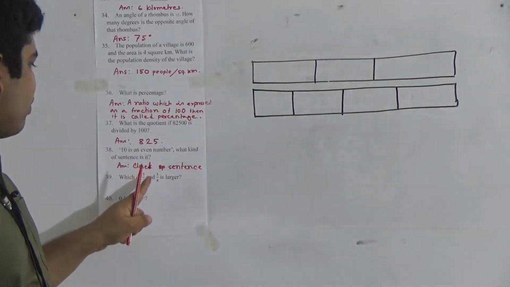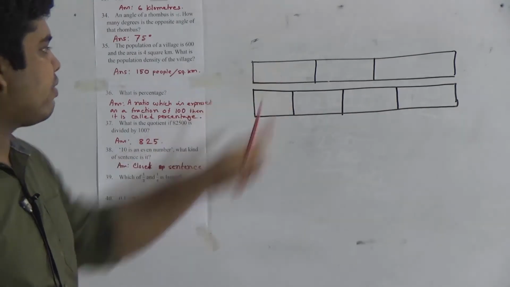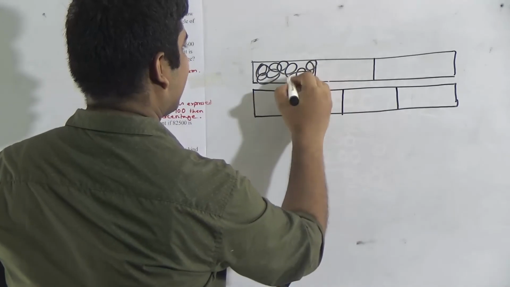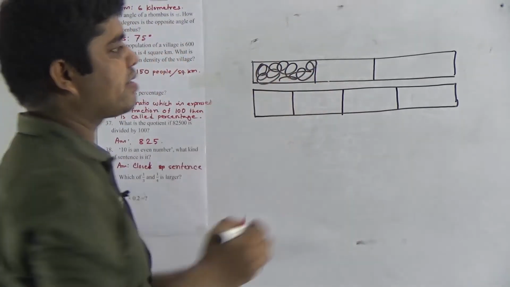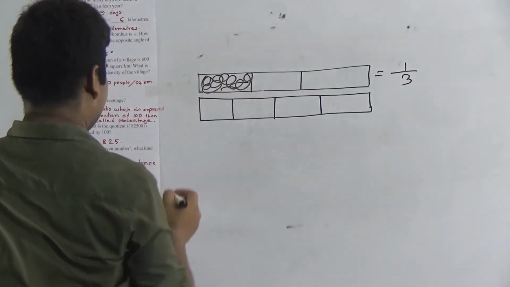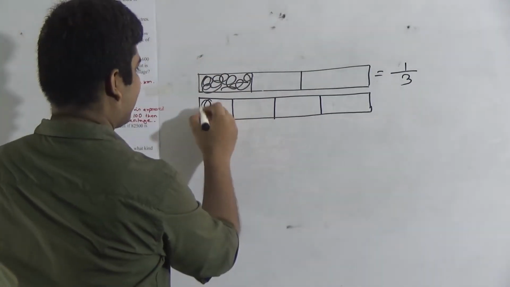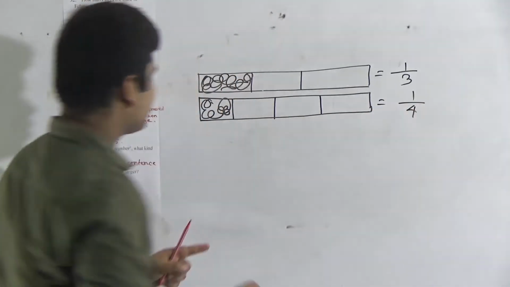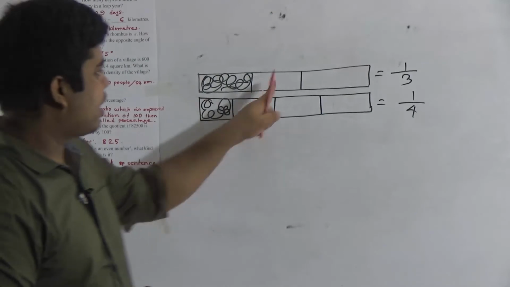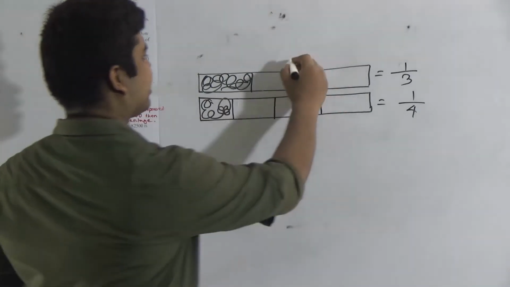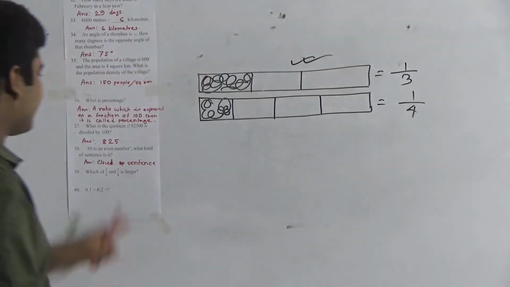Dear student, here this is 3 parts. So we want to express 1 by 3 by the following figure. So I colored this. Notice among the 3 parts, 1 part is colored. That means the fraction is 1 by 3. On the other hand, among the 4 parts, 1 part is colored and the fraction is written as 1 by 4. Notice which one is greater now, this one and this one. So it must be greater. So the answer is 1 by 3.